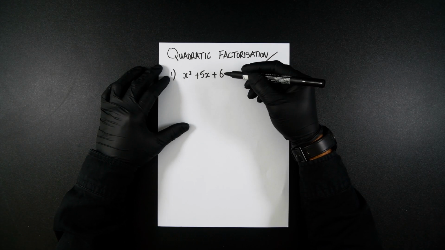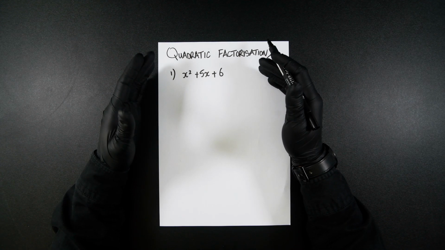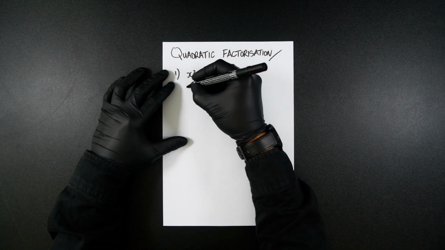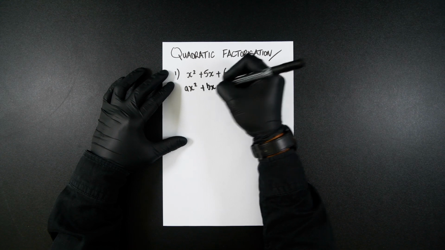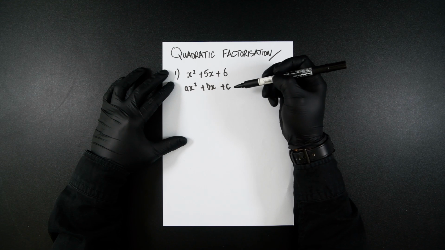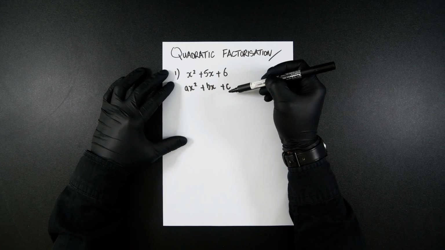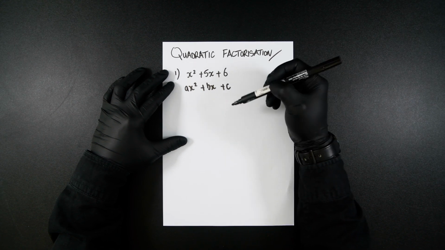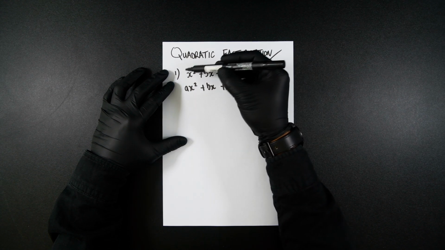When you factorize a quadratic, you're taking this entire expression and representing it in two brackets. This is represented in the form ax squared plus bx plus c, where the x terms are the variables and the letters are what are called the coefficients, or just numbers. The first thing that you do is you multiply whatever the c term is with the a term.